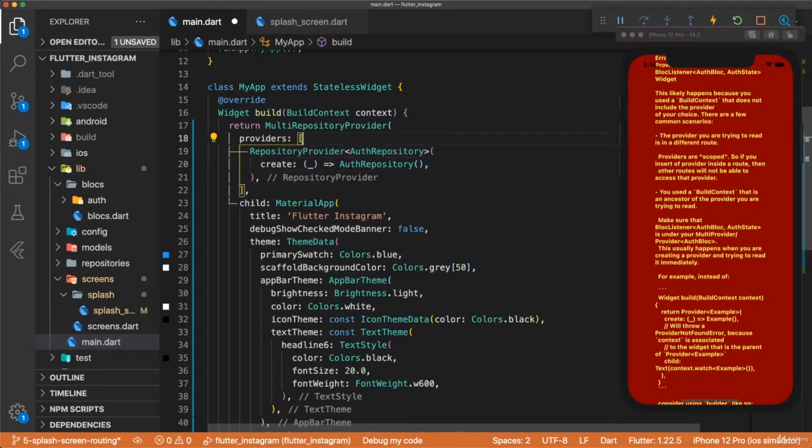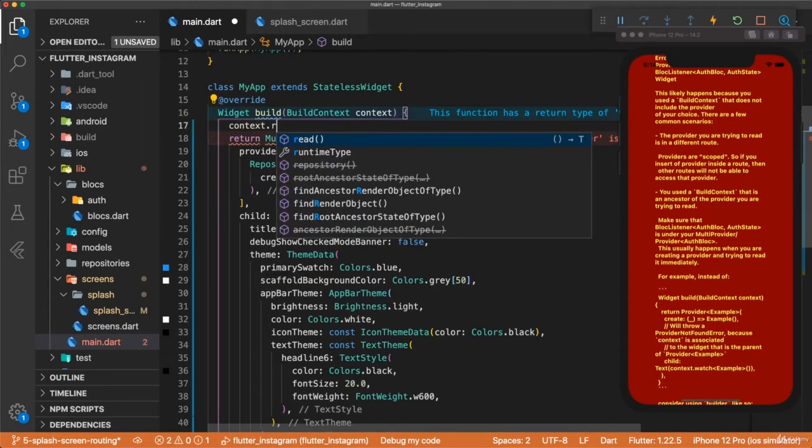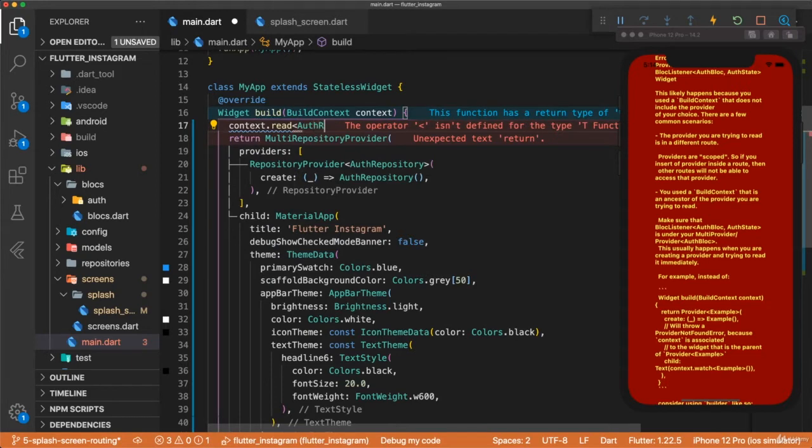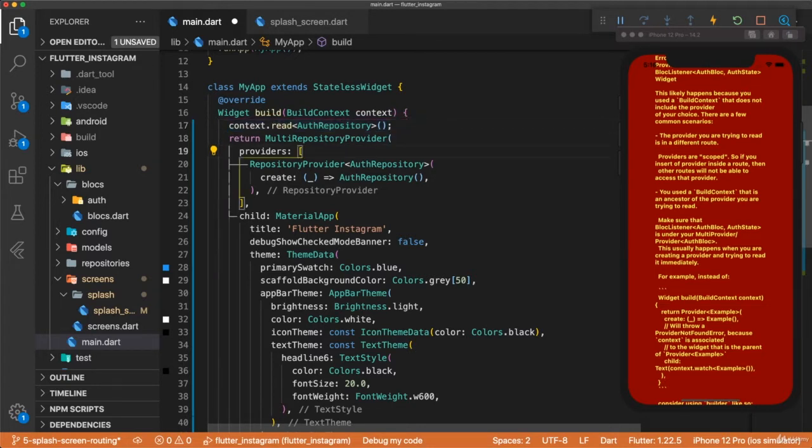And now we're able to access our repository provider through context anywhere in the app. And we can do that by typing in context.read auth repository and then instantiating it. And as long as we call this line with the correct context after we provide the auth repository to our widget tree, then it should work.